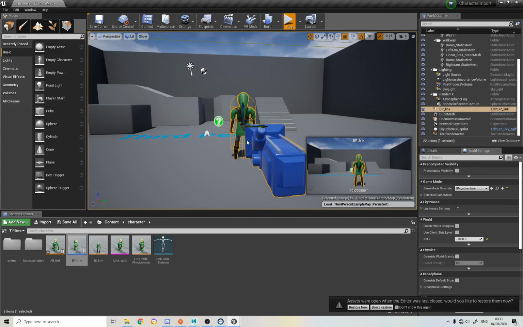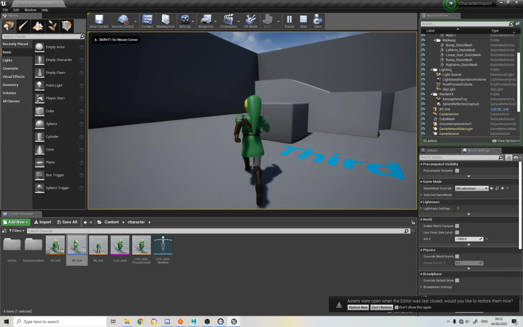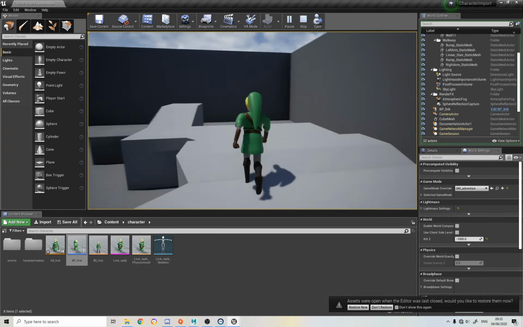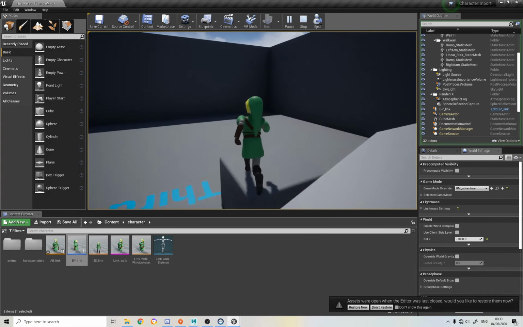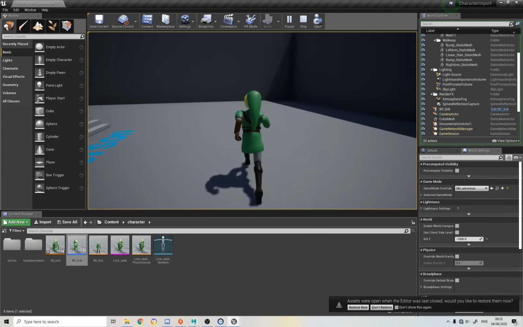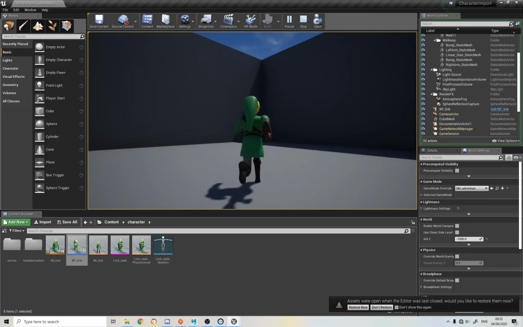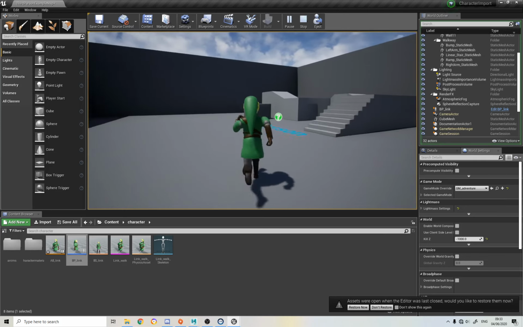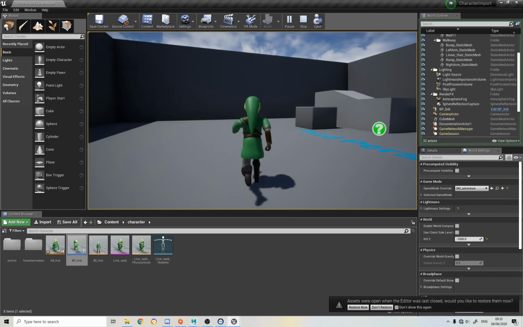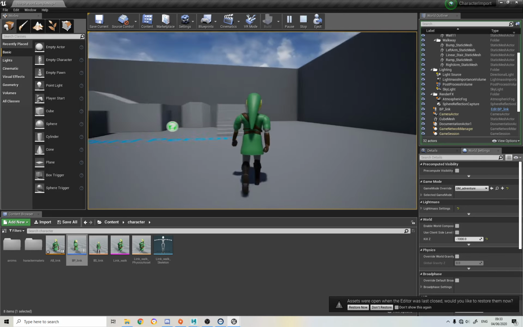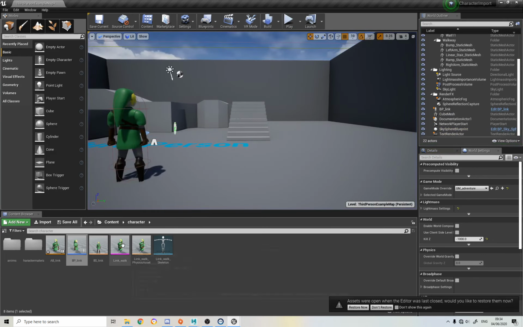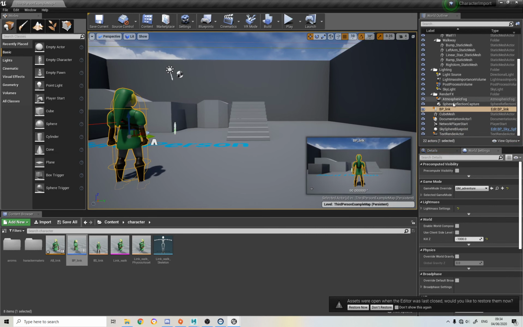now when we go back to our level, here he is, and as soon as I press forward and move, he starts running around. Now I won't go into the walk cycle because it goes straight into this run, because as soon as I hold it down, as you would have seen from that velocity before, it goes straight up. So we've also got a problem here where he walks backwards, which we'll solve in the next video, so that when you press S, he actually turns the character around and walks there.